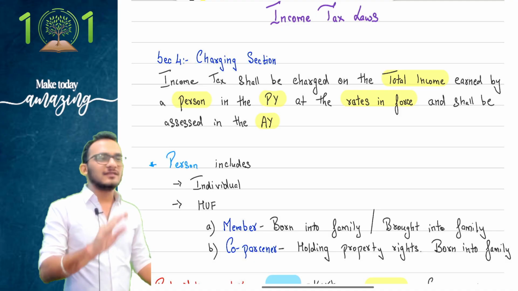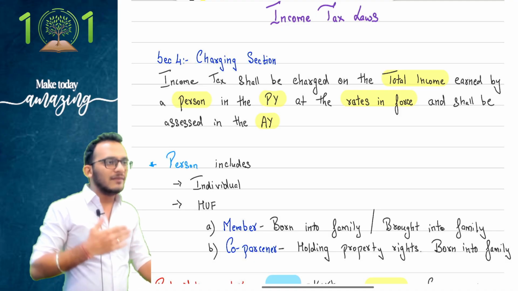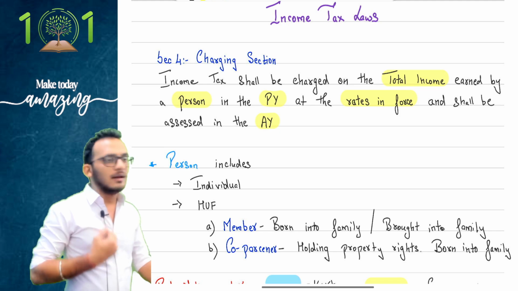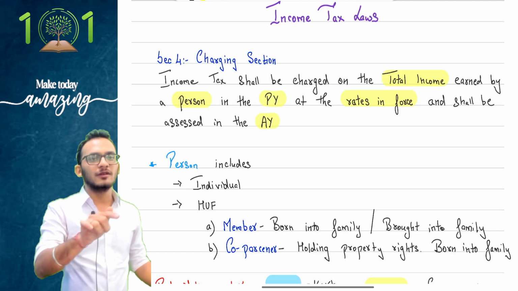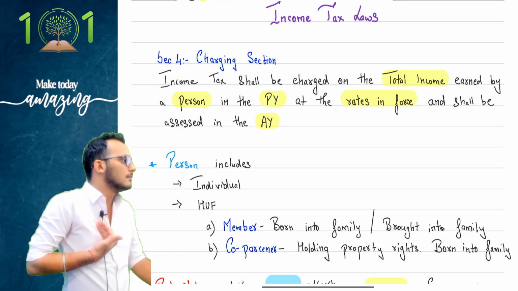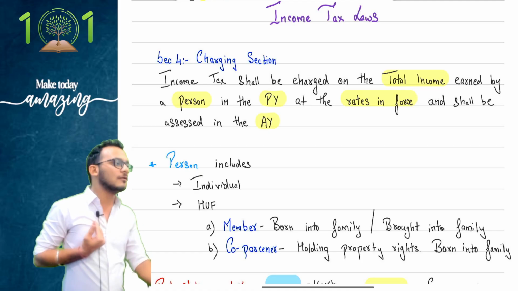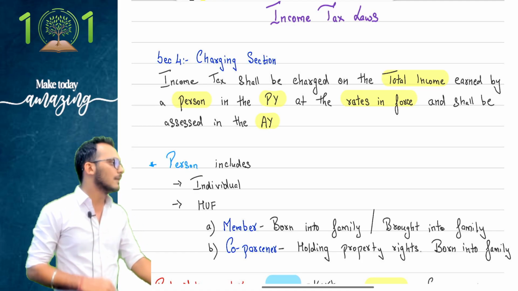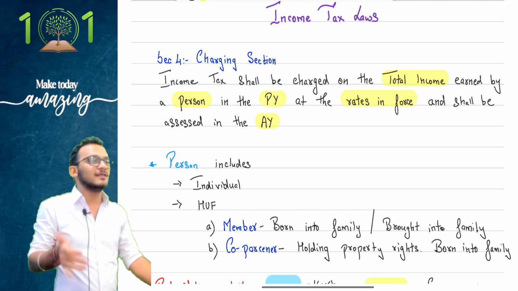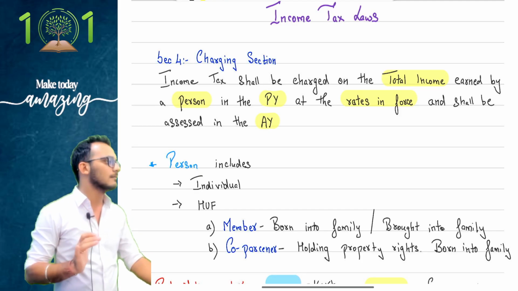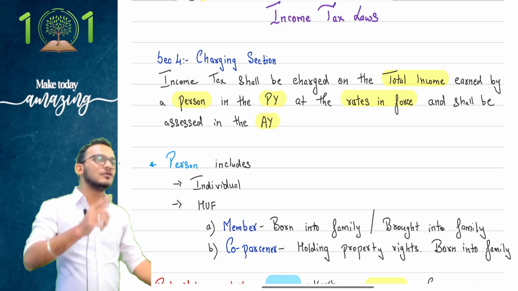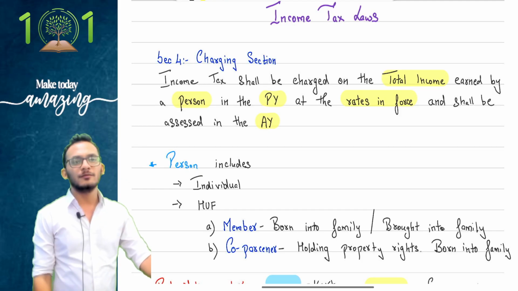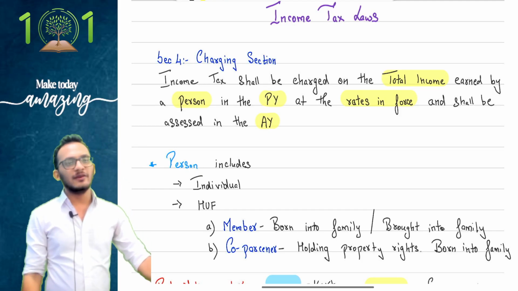Yes or no? Hey, first of all, tell me, in assessment year also, will I pay tax or will the department pay tax? I will only pay tax. So for me, both previous year and assessment year are relevant because I am the only one responsible here, which means I am more attentive of this from the previous year itself. I am not bothered about assessment year because assessment year is only to pay tax. Data is all being done in the previous year. So what was the point of confusing you with 2 years? Yes or no? Yes, which is why the Income Tax Act 2025 came in.